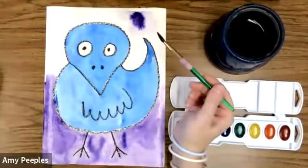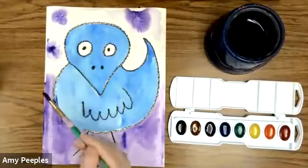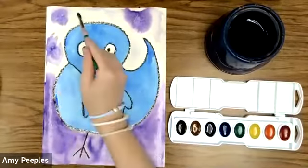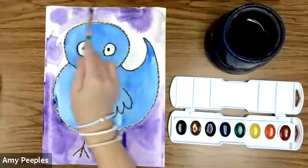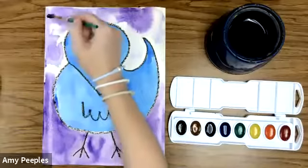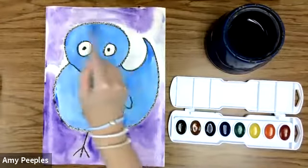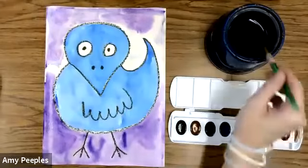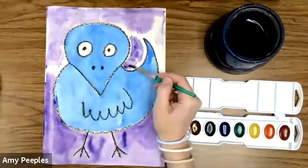And you're saying, whoa, that's so amazing. That's so cool. If you wanted to, you could even leave it with those little tie-dye bursts. That's totally fine with you. I'm going to go ahead and use it to paint all around. And it goes pretty quick while I'm painting. So I've got my background almost totally done. This is so cool.